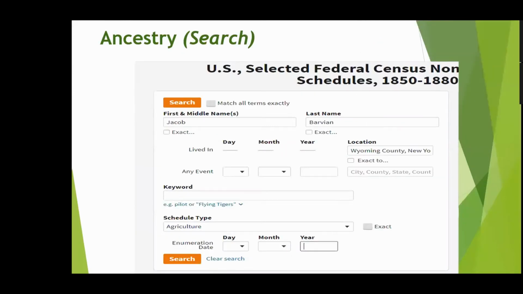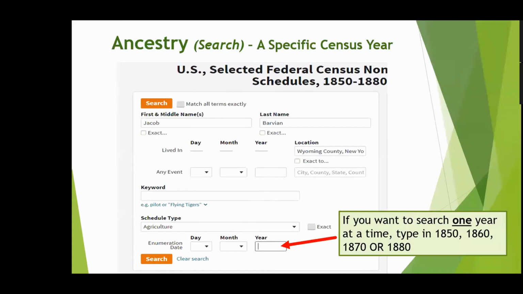You have 2 choices. You can search or you can browse. Right now, we're going to show you how you can search. You can type in the name of the individual you're looking for. You can put in the township, county, and state, but I'm putting in just the county and the state. But then if you want to, you can also select the year. So if you want to focus on 1 year at a time, because a lot of times when we do a general search, we may not see all these schedules because of some errors in indexing or other problems.